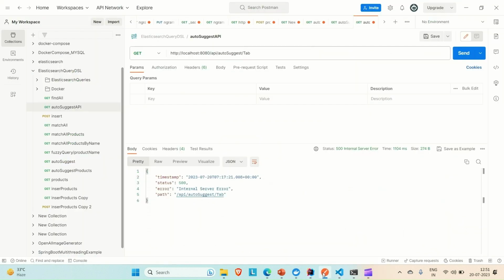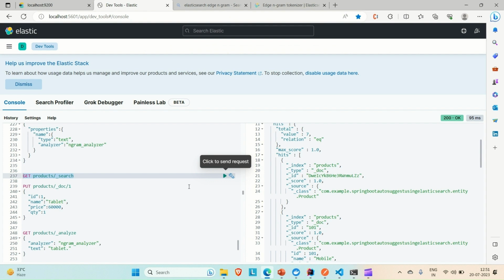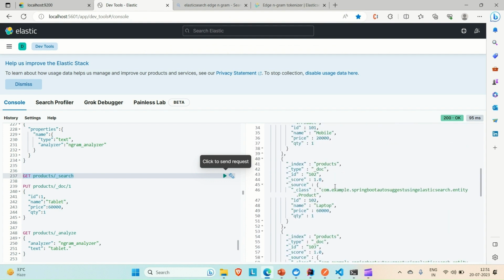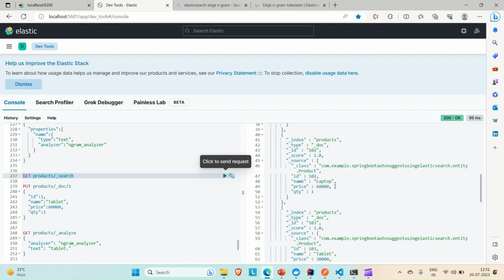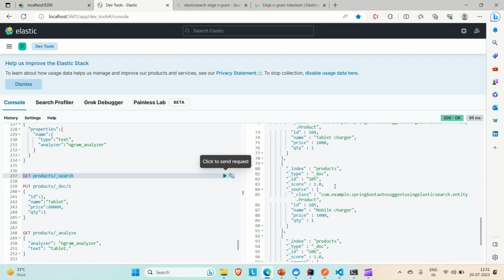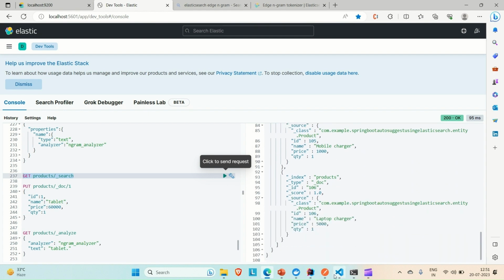So go to Postman now, and here we are just passing tablet. And let me go to the Elasticsearch, and here you can see in the products we have mobile, laptop, tablet, and we have the tablet charger, mobile charger, and laptop charger. So everything is there.